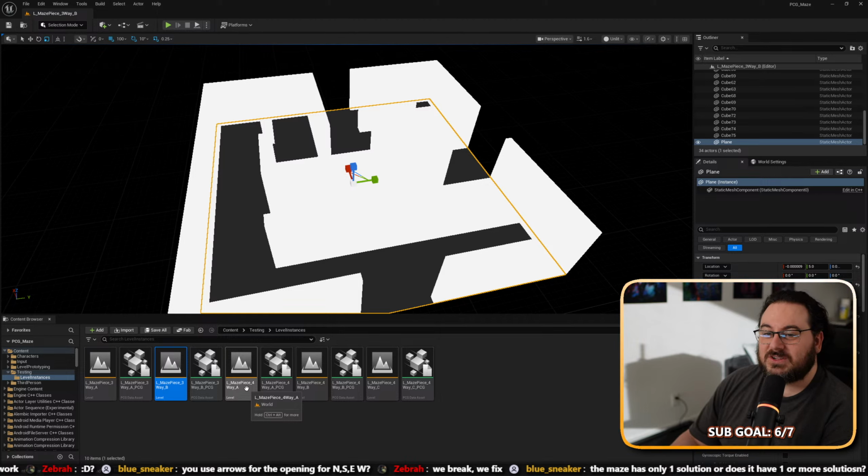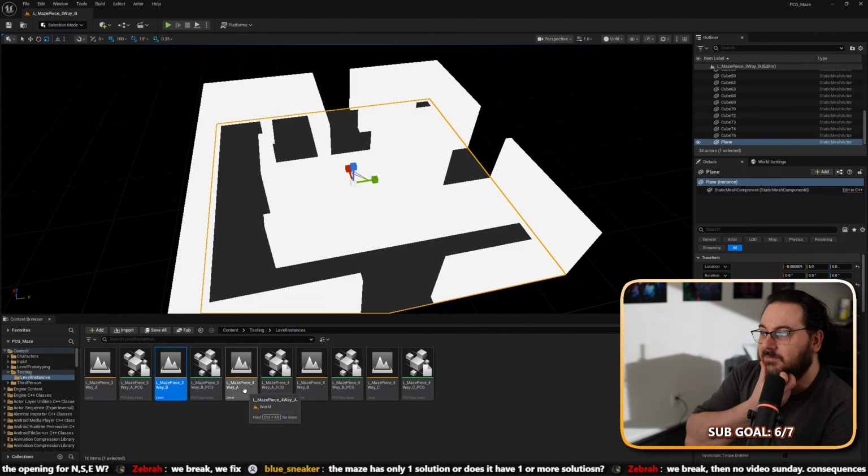The maze has only one solution, or does it have one or more solutions? It would have one or more, so it will be solvable at least once. We break the no video Sunday consequence. Ah, shit. Okay. We don't fix that badly. Okay.